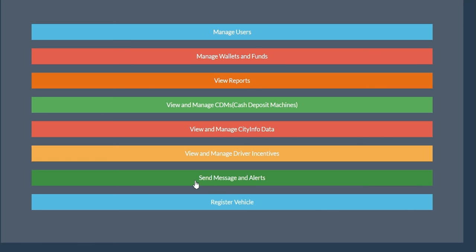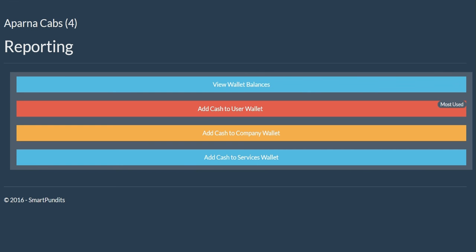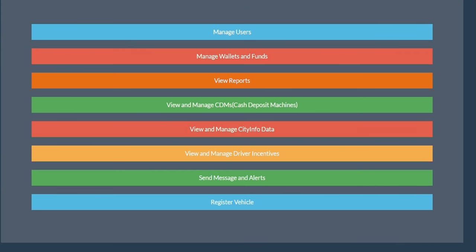There are multiple web views available in this particular system, but mainly this web view which we are showing is for controlling the fleet and transaction management through this system. It also deals with multiple kinds of reports, which include the driver activities, the transactions, and filling the wallets and funds, adding more account information and amounts.